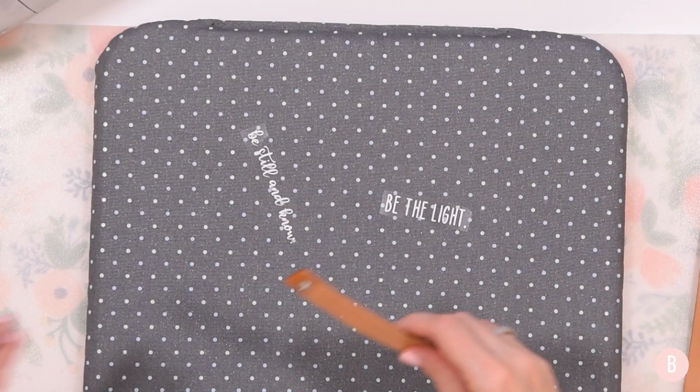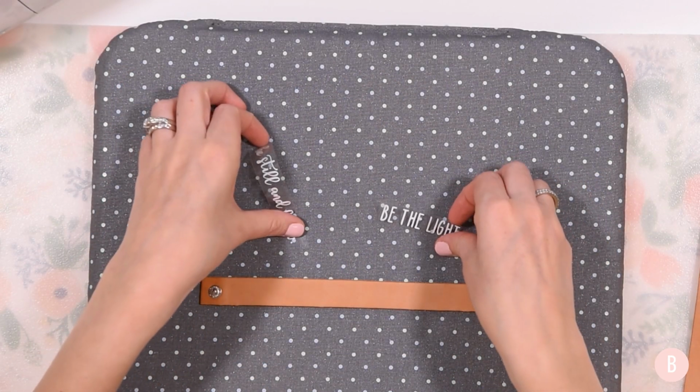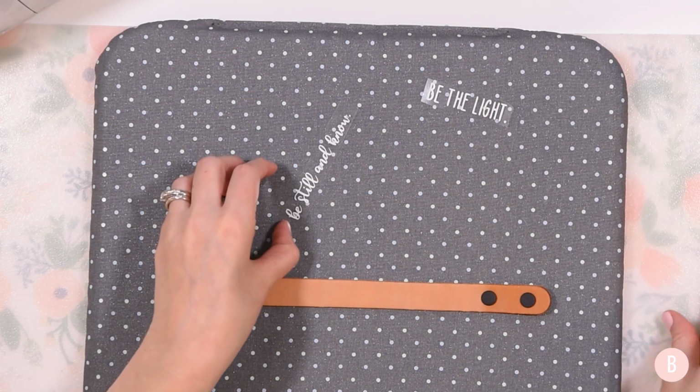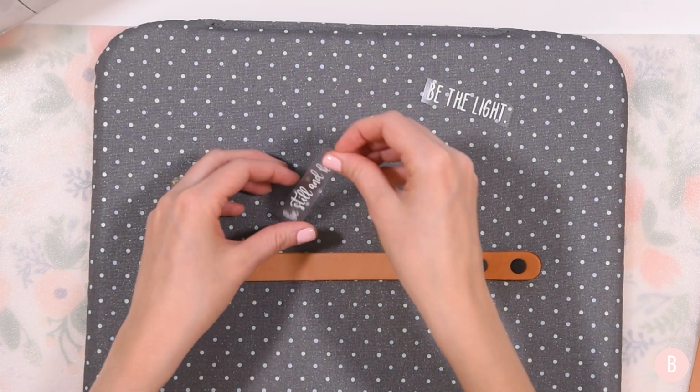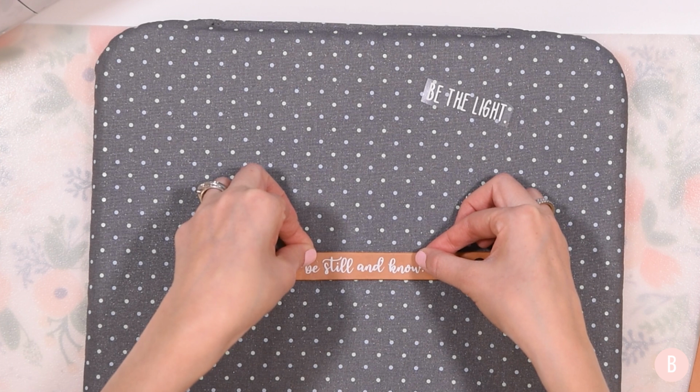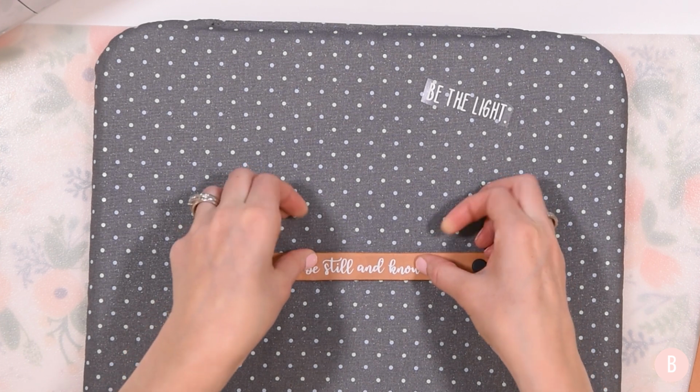Okay, so my EasyPress Mini is preheated, so I'm just going to do these one at a time. Let's do this first. I'm just going to go ahead and center it on my little bracelet here. I love how that looks.